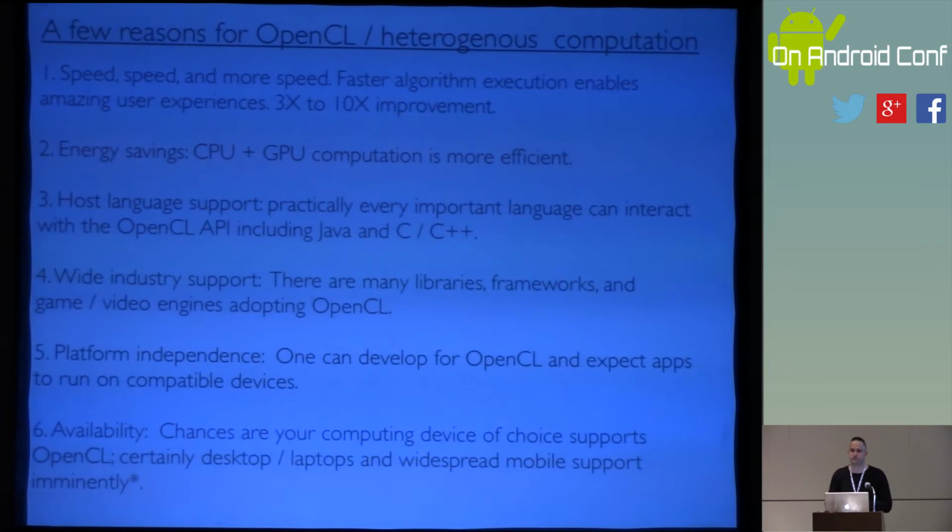But what's so surprising about where we're going is that the mobile industry is moving so quick. You've probably heard talk about 64-bit SoCs and 64-bit processors in mobile. By the end of next year, we're likely going to have 64-bit processors in our mobile devices. So how long is OpenCL EP really going to be around? It really depends. It's probably for lower power, cheaper devices. But nonetheless, there's wide industry support for OpenCL. Again, practically everybody wants to use it.